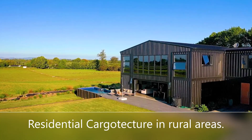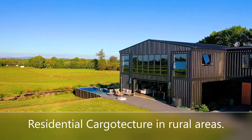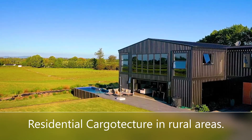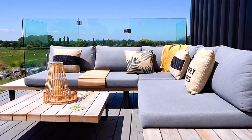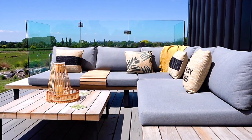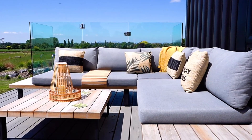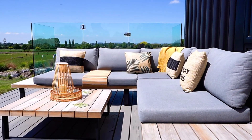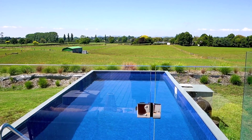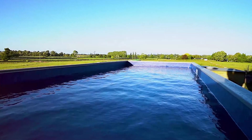Standard type 20-foot shipping containers have been used as part of the house structure, and some of the doors are sealed to become walls, while others remain in their original function as doors. The outdoor front deck is a cozy place to socialize and enjoy the elevated pool, which was built with concrete and cladded with wood in proportions that match a container. The pool is located at the front on the left side of the north façade, and has infinite edges that open to the view of the countryside on three of its sides.